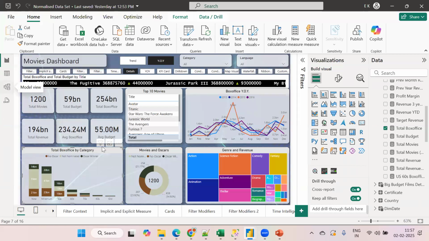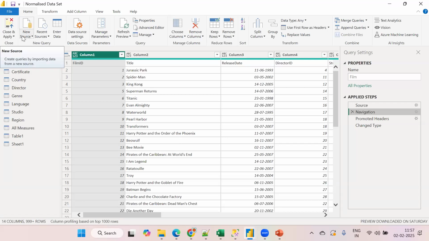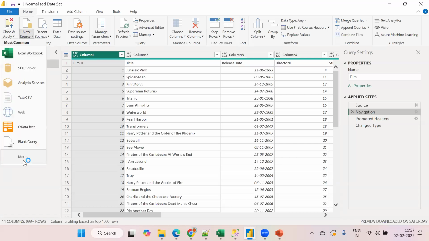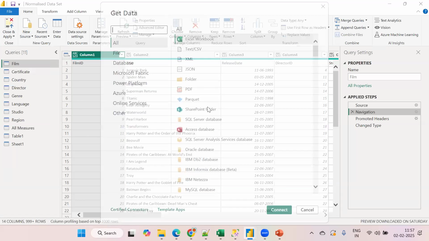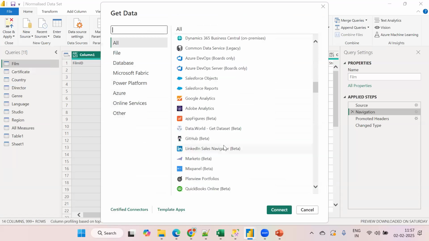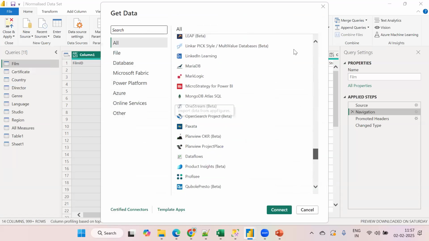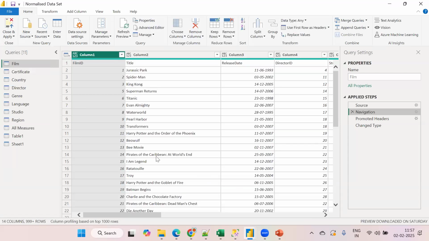And then in the Power Query Editor we have the New Source. Now let's say you want to bring in another file or another table into this. You can go to New Source and connect to more data sources as you want. As you can see, it has more than 100 kinds of data sources. That is about the new data source. So we can see how many data sources we can get the data from.